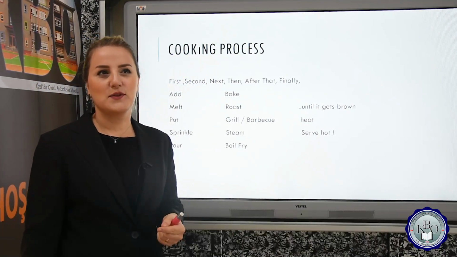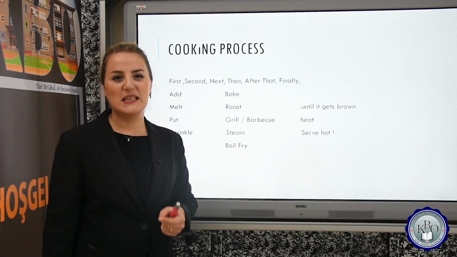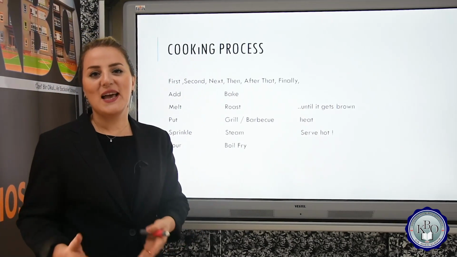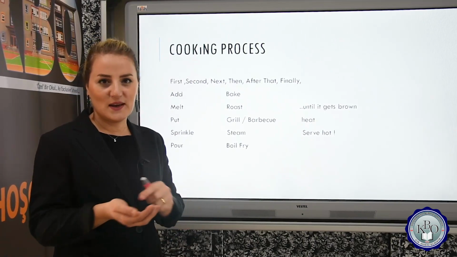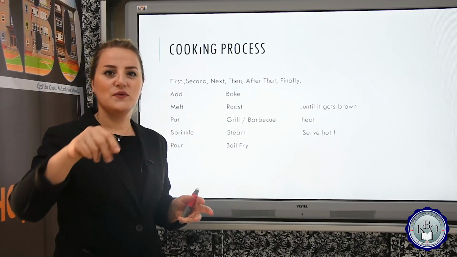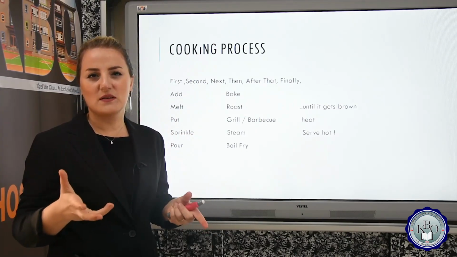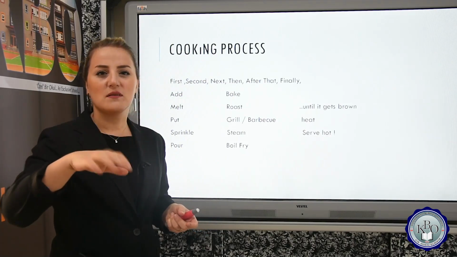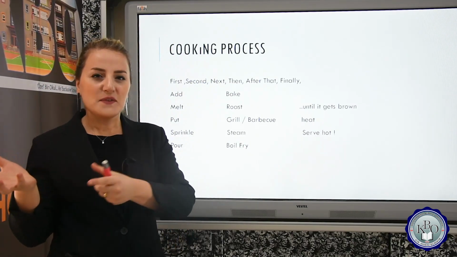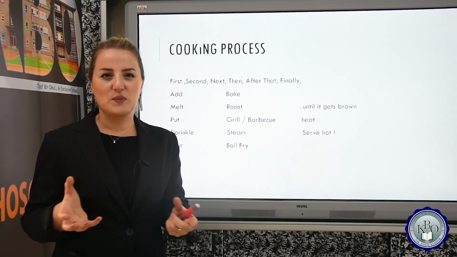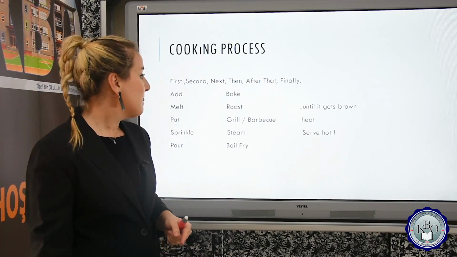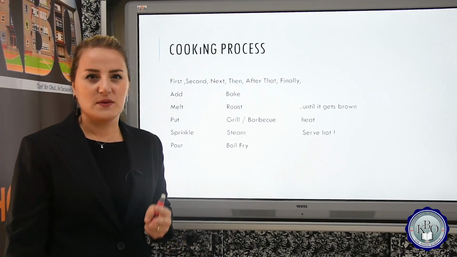So, there's another word here, add, putting something. Melt, what melts? For example, butter, a piece of butter melts in a very hot pan, or an ice cream in very hot weather. Or put, as I said before, adding. Sprinkle, for example, take some sugar inside of your hand, so you can just scatter it around your food. For example, you can sprinkle some cheese on a pizza, okay? Or you can just sprinkle some cinnamon over your milk. Pour, pour is transferring something from one cup to the other. For example, you can pour some tea. Or bake, it's a cooking process in the oven. And roast, actually there are two types of frying methods.